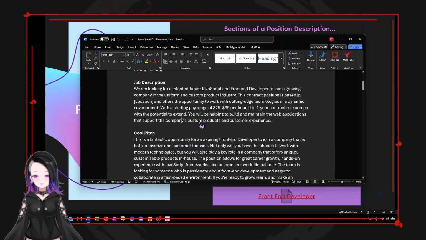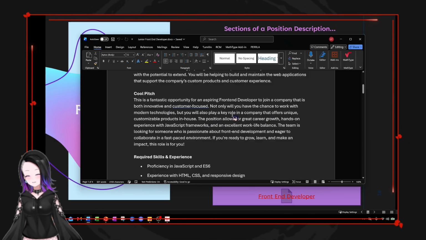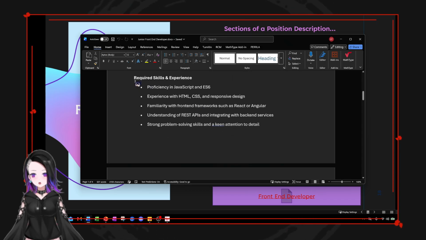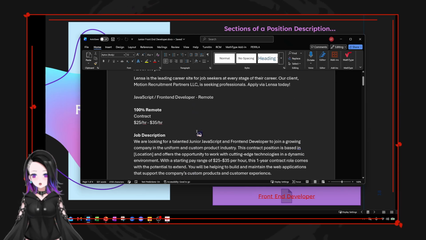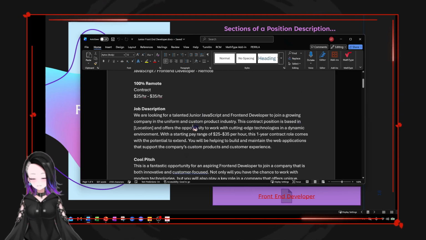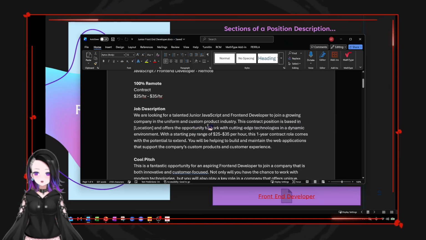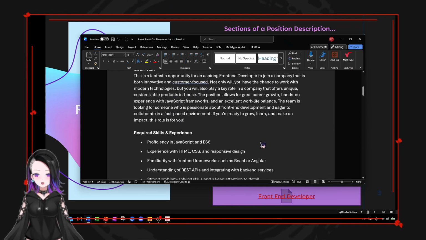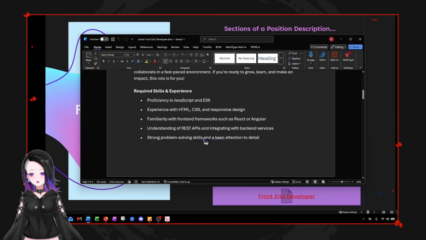But perfect. And of course, they're telling you a little bit about the company, so here's that culture part of it. And like I said, yeah, here's the requirements. So this is where you really want to dig into the job description itself, because it'll tell you exactly what tasks you're doing. So these are the tasks, these are the type of things you're really going to want to talk about. And the requirements.